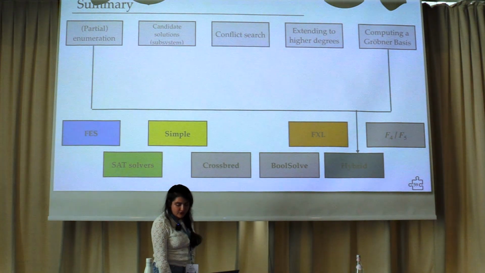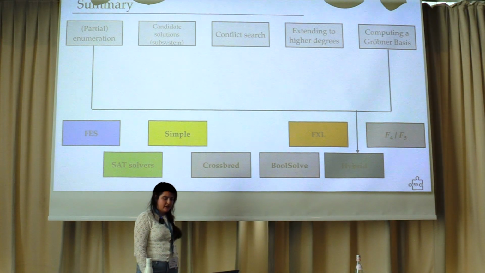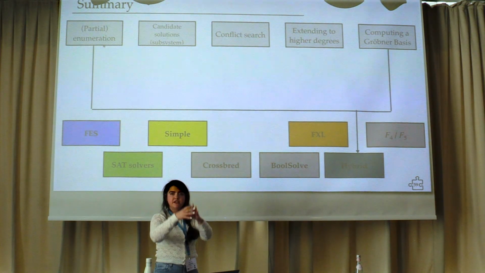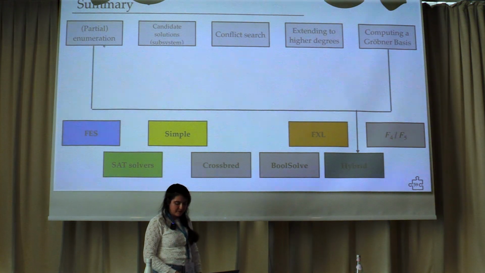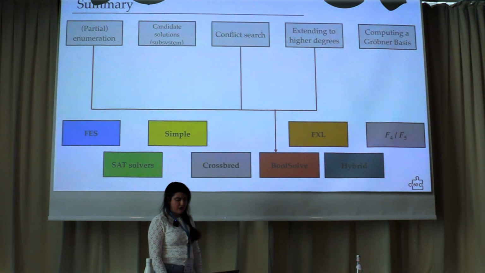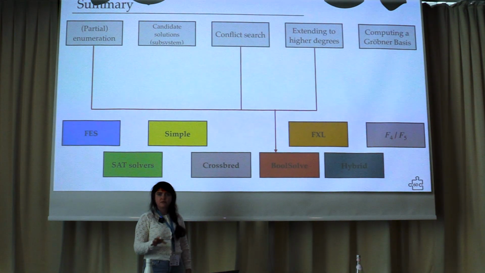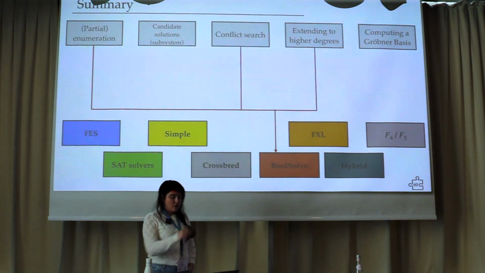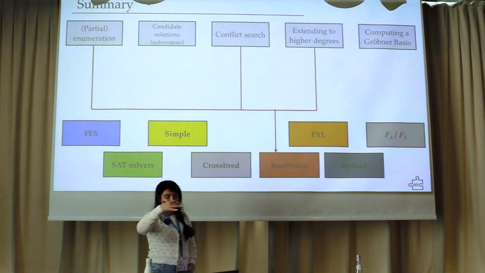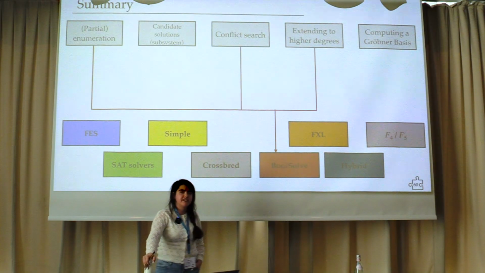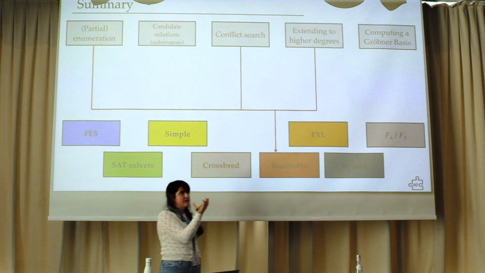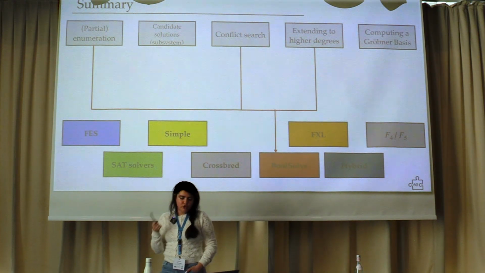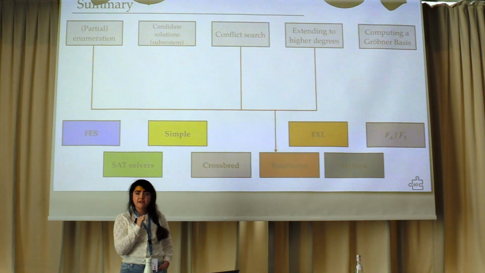And then the hybrid algorithm, this one actually computes a Grobner basis. So first it does some partial enumeration and then it does this full Grobner basis computation. Then BooleSolve, that used to be a record setter, I mean, not practically, but that used to be the state of the art for a while. It is also like the hybrid, so enumeration and then extending to higher degrees, but also some conflict search. And here it is interesting, the way that we see the conflict search is different than with SAT solvers. Here what you do is you try to find out whether one is in your ideal.